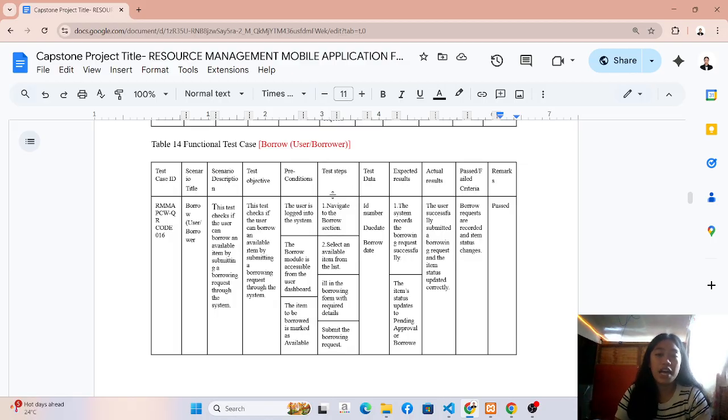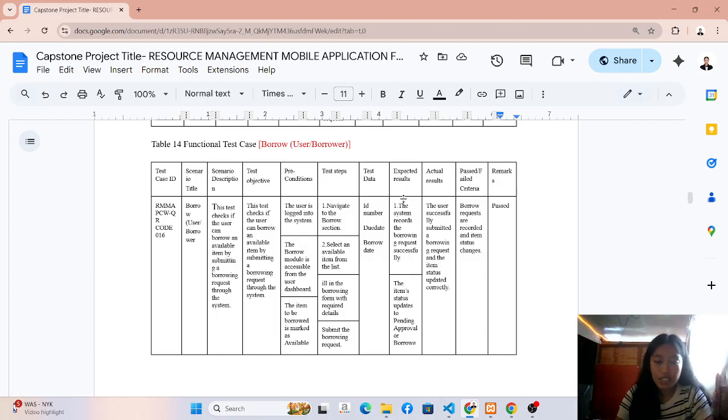Test steps: first, navigate to the borrow section. Second, select an available item from the list and fill out the borrowing form with required details. Submit the borrowing request. Expected results: the system records the borrowing request successfully.